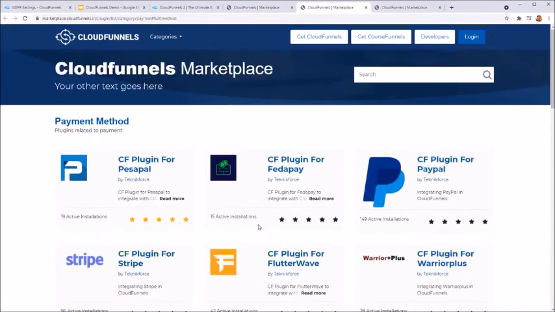So basically, we give you more payment options than any other system in the market, any other funnel builder in the market. And this list is growing very fast. You see, most of these payment systems we built because our customers asked us to. People who needed a particular payment system came to us and told us they would love it if CloudFunnels had this, and we built it for all our customers. So this is what we are going to continue doing, and you will see more and more payment systems from us to you so that you can sell any product you want exactly the way you want without worrying about how you're going to process the payment.